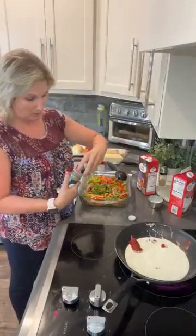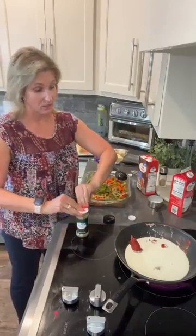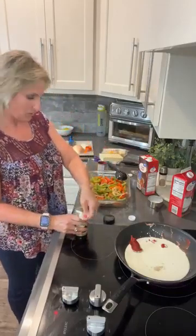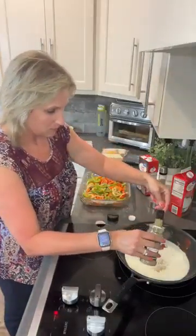Now you can do more. You can do more heavy cream if you want to make this sauce even more. I'm using a cup. And as it thickens up, if it gets too thick, you can always thin it out by adding some more heavy cream. All right, so I'm going to do 2 teaspoons.